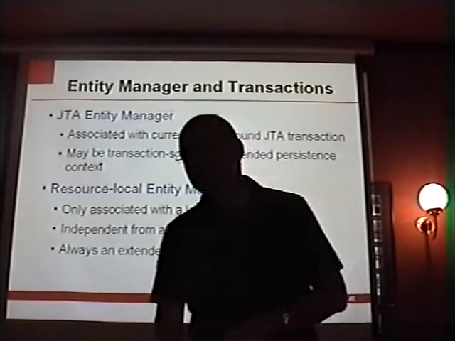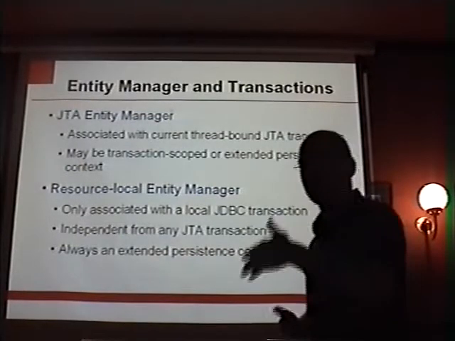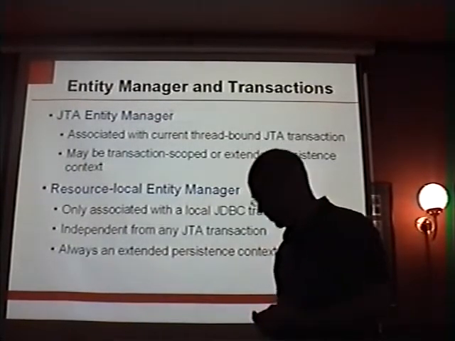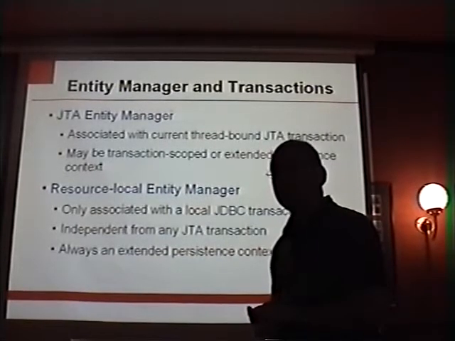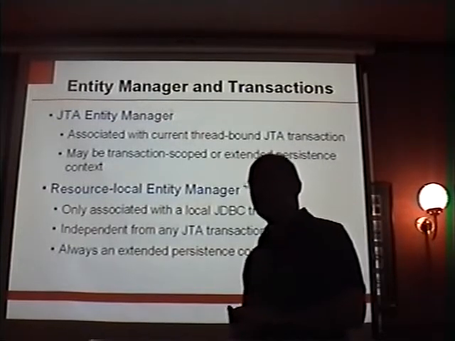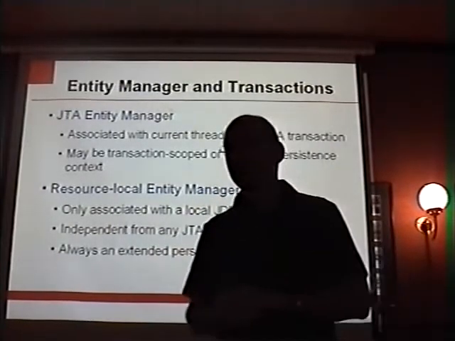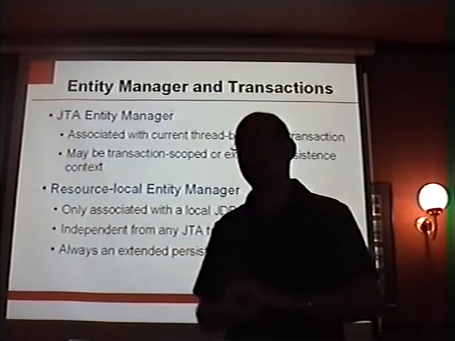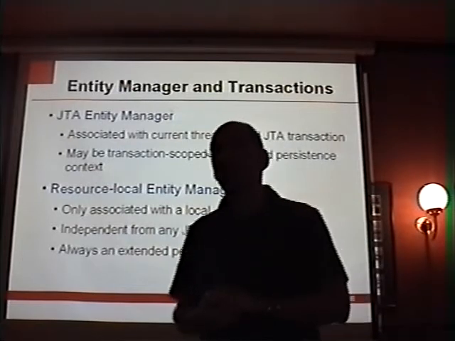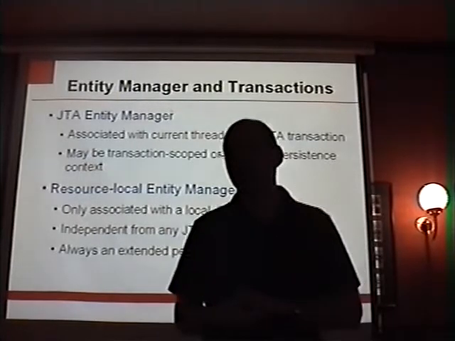So why does that always have an extended persistence context? The extended persistence context was the thing that goes across transactions. So if it's only associated with a local JDBC transaction, that transaction closes, but you still keep your persistence context, so you can't get rid of it if you're just using JDBC. There is an explicit operation to clear the persistence context, but it's manual. It doesn't disappear on its own at the end of the transaction. It's extended, so you have to manually clear it if you want it cleared. So why is that? Well, because there is no management of that entity manager.